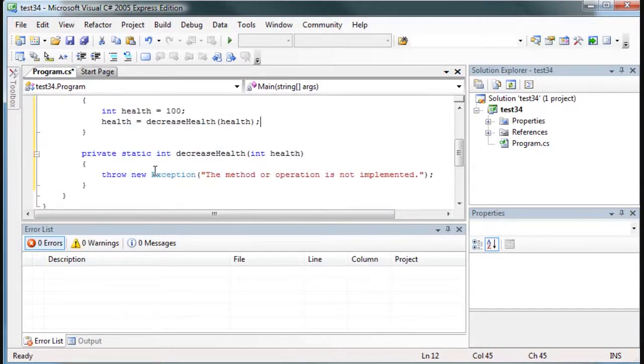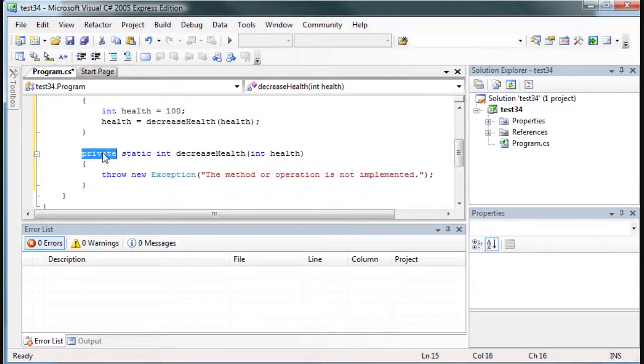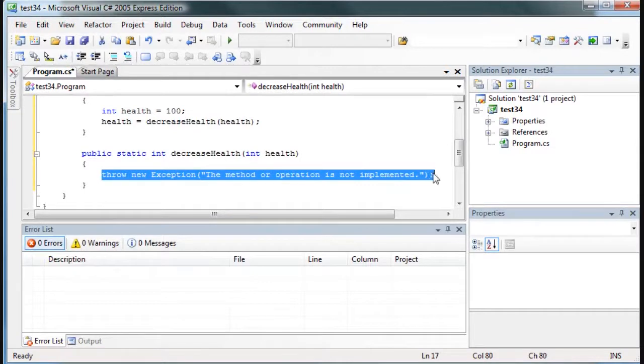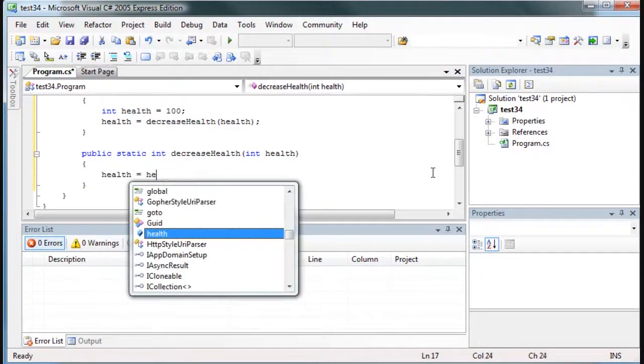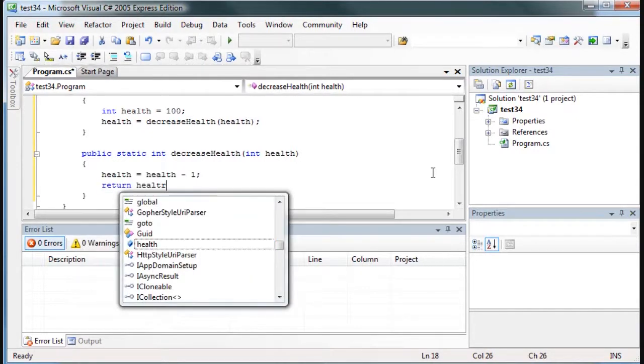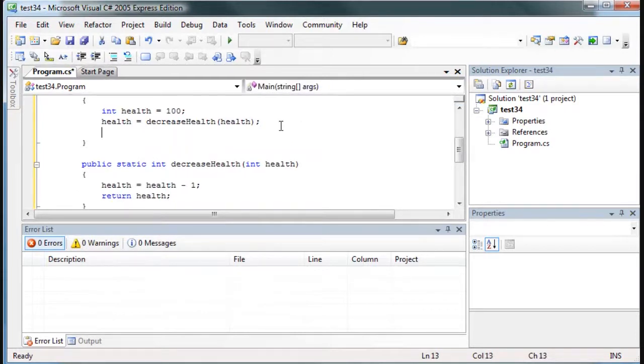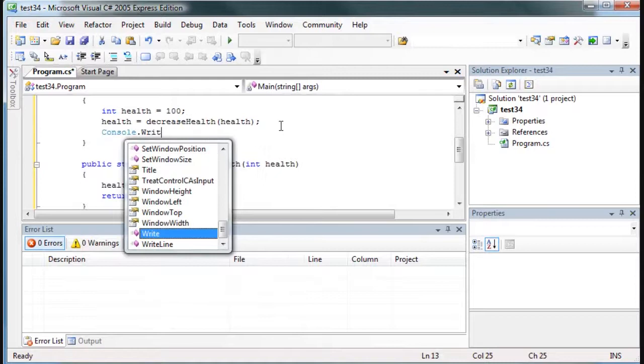Then it automatically creates the int return type, and it created the parameter for me. So now all I need to do is implement the information in here. I'm going to change this to public because you're used to that. So now I'll just say health is equal to health minus 1. Then return health. Okay. So after that gets done, I'm going to do Console.WriteLine.